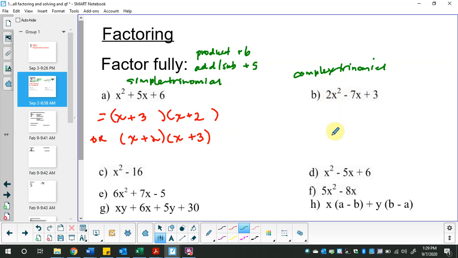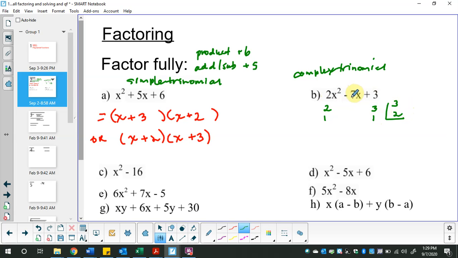So the first thing you do, and I'm going to scribble here, which I would normally do off to the side, but I want you to see where the numbers come from. You find 2 numbers that multiply to be 2. And then you find 2 numbers that multiply to be 3. So you do front, then back in that order. You carve off a little side space, and then you cross and multiply, and try to make the number that you skipped over, which is the negative 7 in the center.